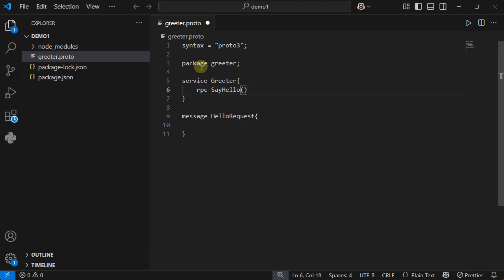So the input is of type HelloRequest. What's inside it? We can declare some parameters here. For example, I want to receive a string and the name of the color of this service. And here I'm going to assign it 1. What's this? It's not variable initialization. It's like variable initialization, but we cannot assign a number to a string.